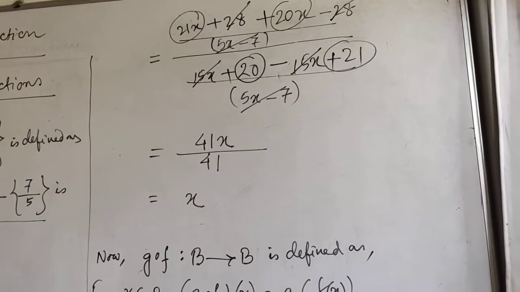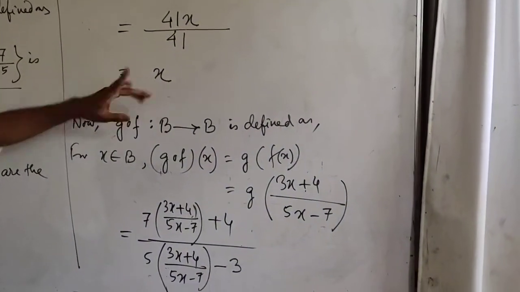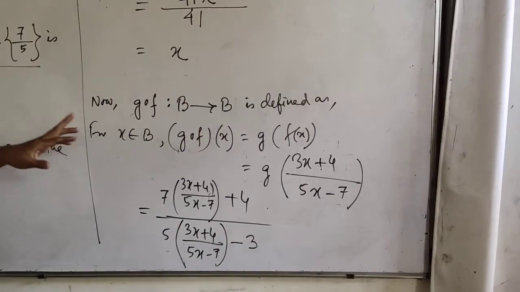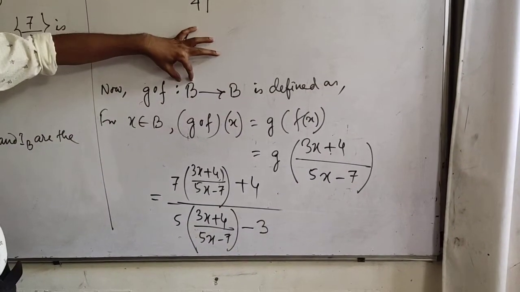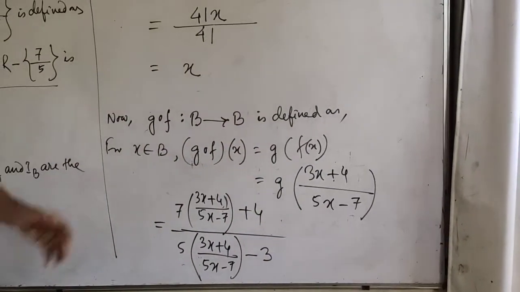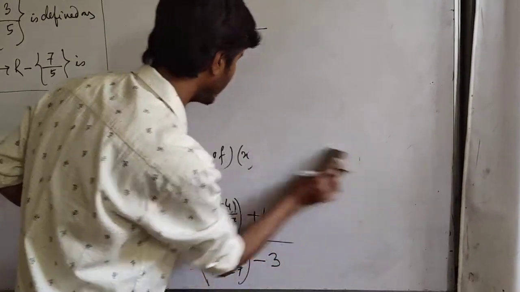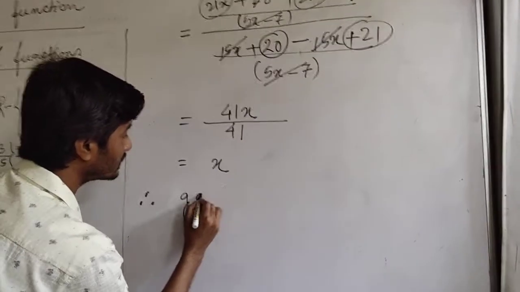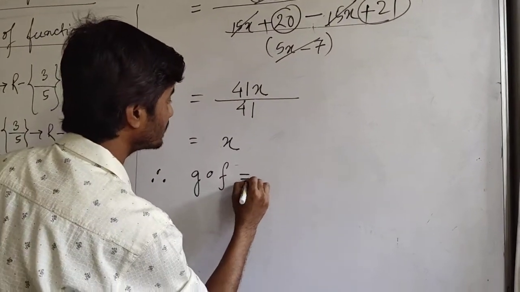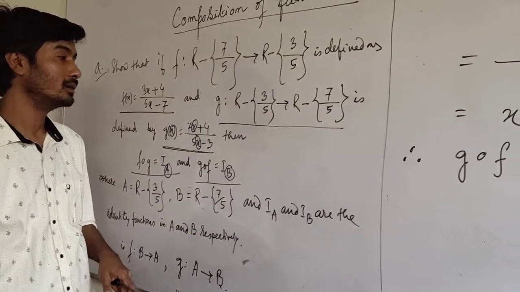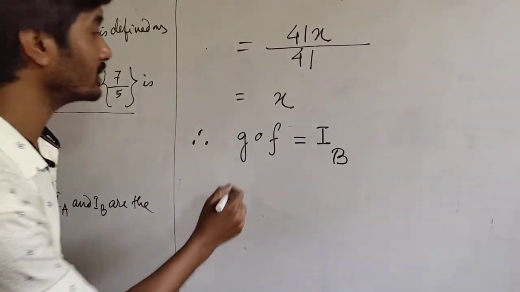Thus we have seen that ZOF, a function from set B to set B, is one such function that if I take x from the domain B, the image of this x under ZOF is again x. That is, this function is an identity function. That is the definition of identity function. Therefore, we can say that ZOF is identity in the set B, because it is a function from set B to set B. So ZOF is the identity function in set B.